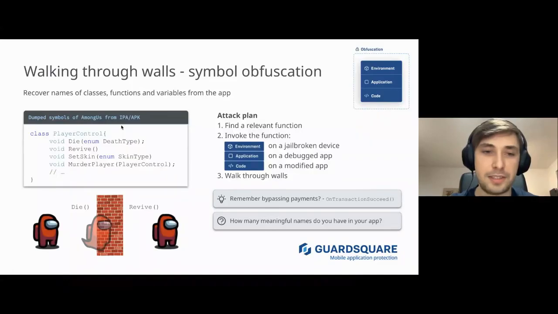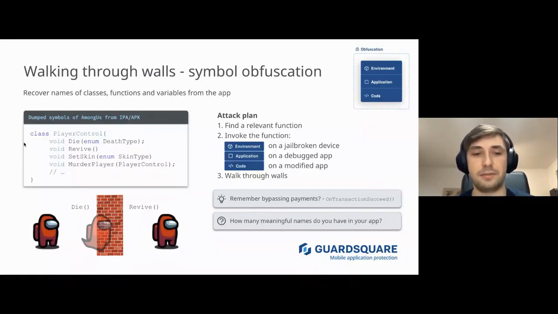It doesn't matter if it's an IPA or APK, on iOS or Android. We can dump those symbols and see in clear text what developers wrote. We can see the class name, like PlayerControl, and all of the methods there, like die, revive, setskin, and more. Our plan of attack was to find a relevant function that would hopefully allow us to walk through walls, and then invoke that function.